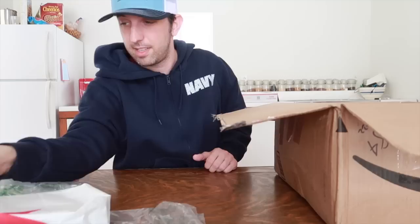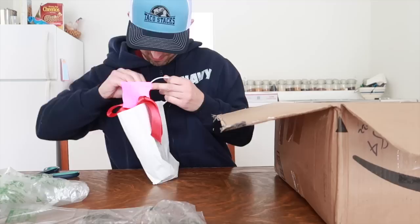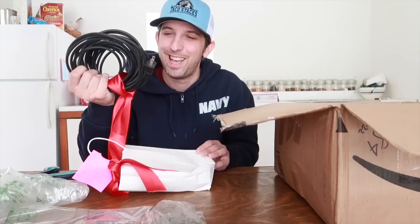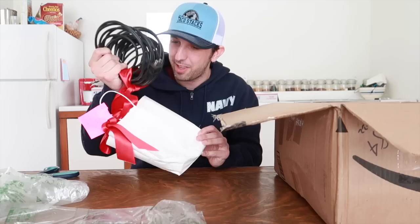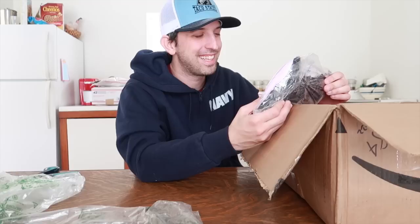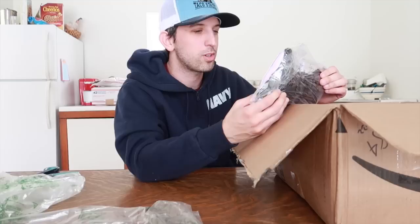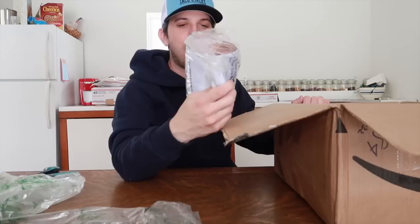Holy moly, there's a large package here too! The note says 'I got you a new one, you get the old one' — that cracked me up. It's a vacuum cleaner cord — I couldn't tell what it was at first! And then there's a customized dog toy — it looks like a dog chew toy with 'Salsa' on each side, me in the middle, and Salsa laughing on the right. That's an awesome gift — I love that. I don't want to give it to Salsa, I just want to keep it!